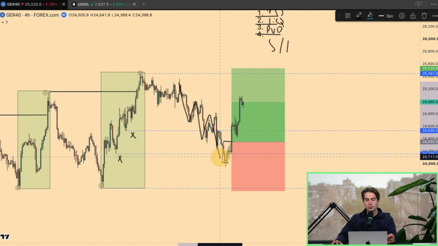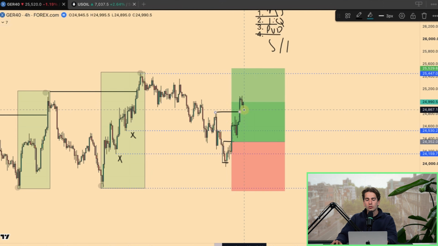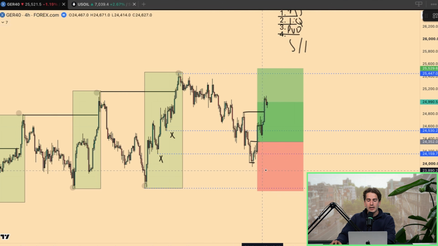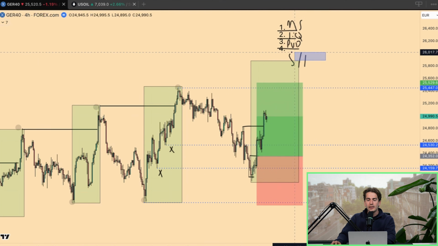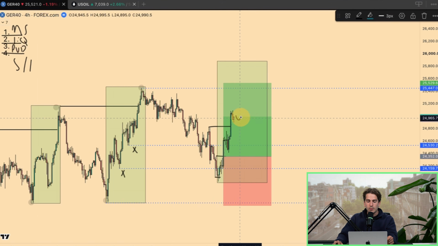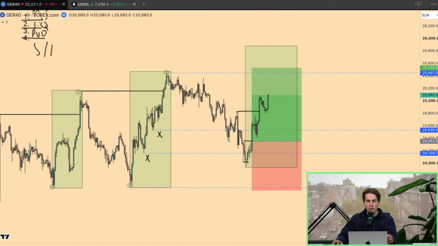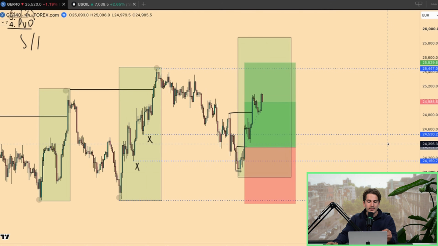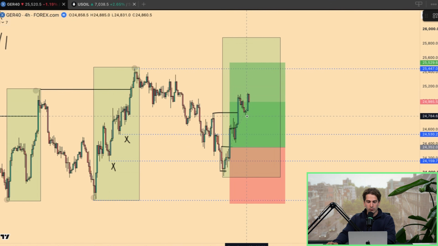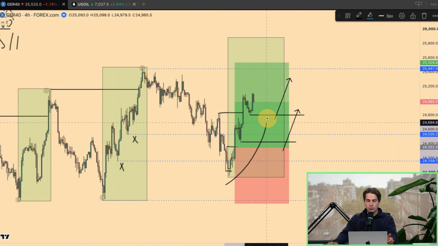Remember, this was the internal pullback structure. We've now broken that, and we're now also on the internal market structure completely bullish, meaning I now expect a new impulsive phase in towards the highs to start commencing. So what I'm now looking for is another overall long position based on, again, the same confluences, reaccumulation, and then boom, another long position in towards the highs. So what we are now looking for is actually the exact same confluences as before. We're simply looking for swing low liquidity to get taken out to then continue delivering price further in towards the highs. Because remember, the market structure here is now bullish.